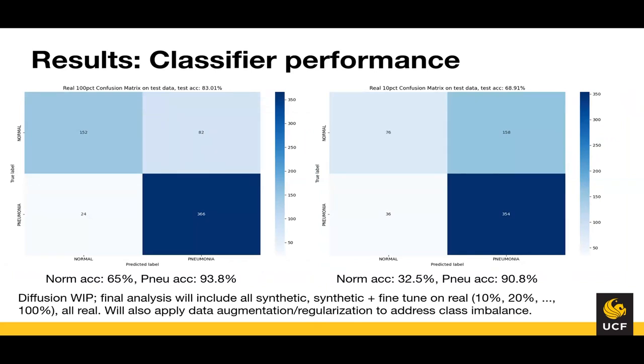And here you can see that when less data is used, as we expect, the performance decreases a lot. Another interesting idea about using the diffusion is that it can maybe be used to address the class imbalance problem without doing any class weighting on the original real data. So I plan to explore that as well.